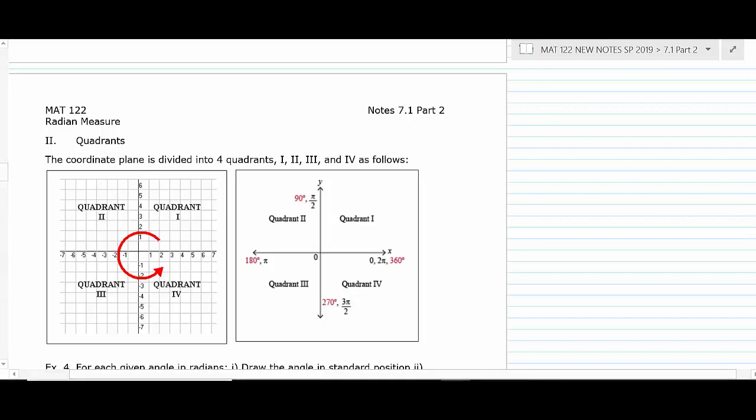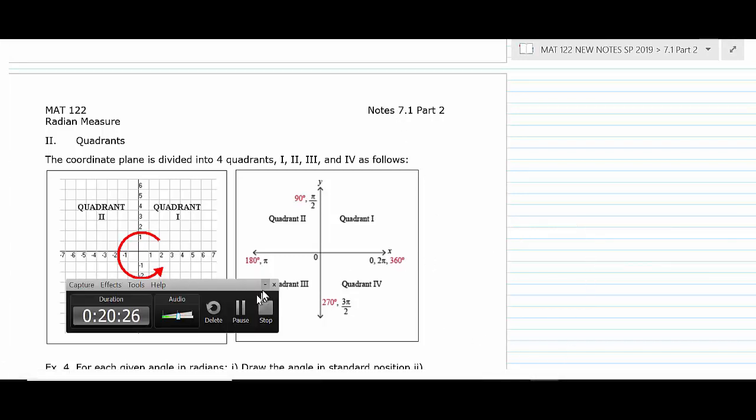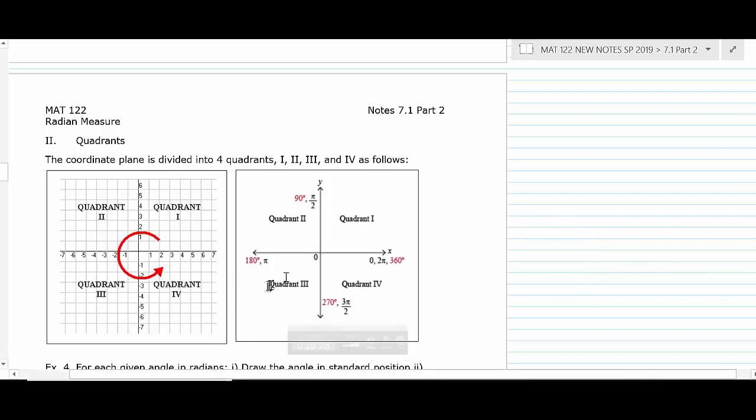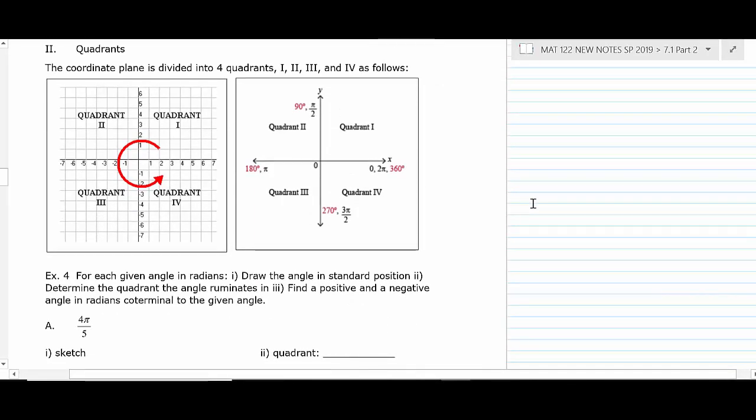And when we're dealing with quadrants, quadrants turn out to be a real big deal in trigonometry. It's real important where your angle is, what quadrant it lies in. You might know this from college algebra or pre-calc. So you have quadrant 1, 2, 3, and 4. We usually use Roman numerals, and we do that counterclockwise, the way we would measure a positive angle.